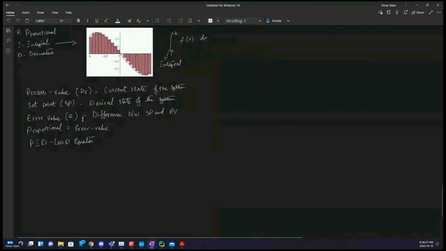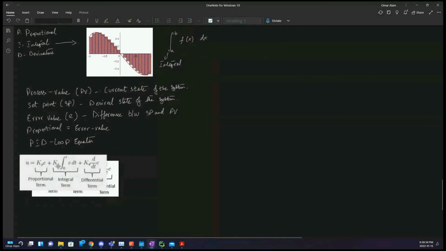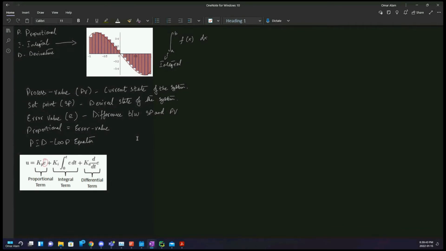All right, now I'm going to drop an image in here, and it's going to look pretty complicated, but we're going to try to work through it. So this is a PID loop equation. You have the error, you have the integral, you have the derivative. And in this case, you can see there's KP over here, there's KI, and there's KD.